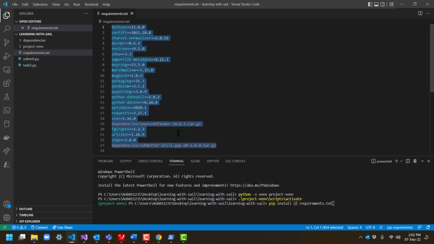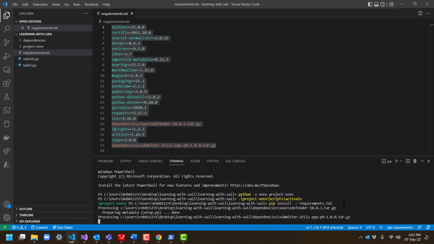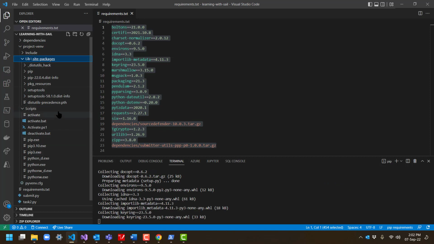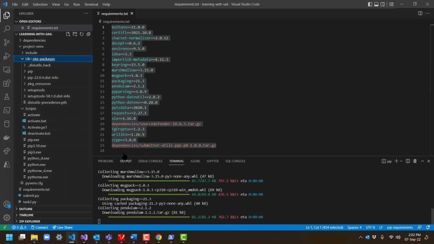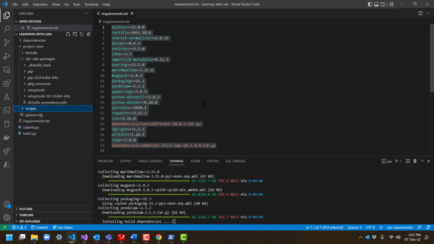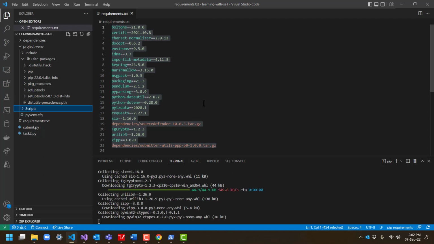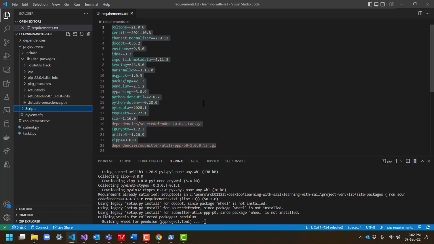So notice now that once I do pip install -r requirements.txt, it's actually going out to the internet. And if I open up this lib folder here, in the site-packages folder, we're going to see that after a while, these will start showing up in this site-packages folder. It takes a little while for these to install, but at least we didn't have to type out each one of these one by one. -r requirements will bring all of them in.